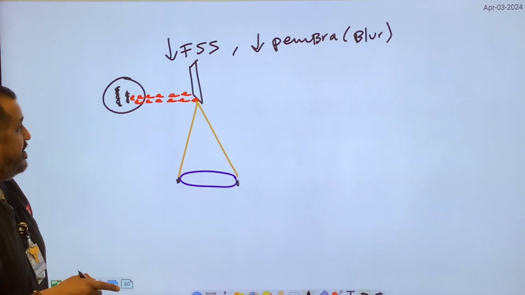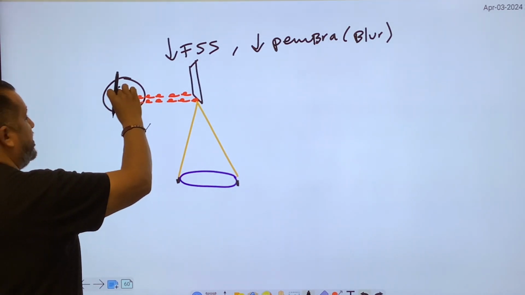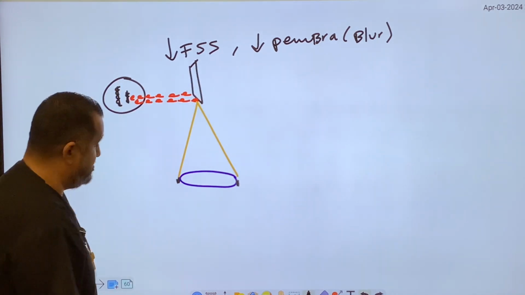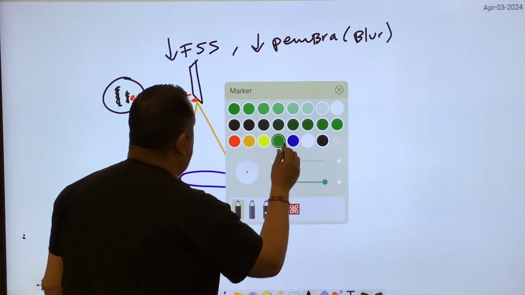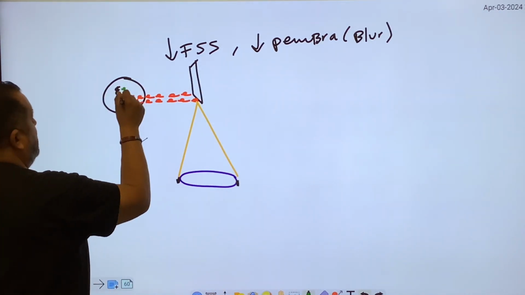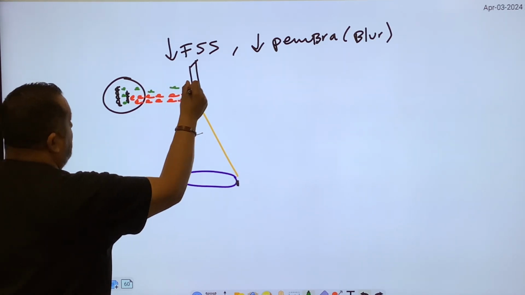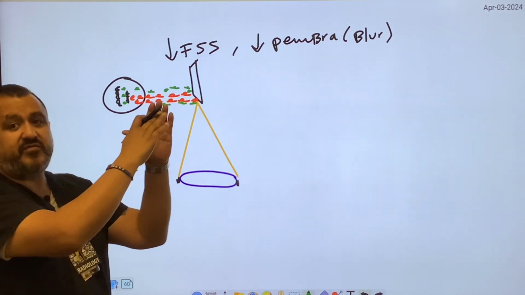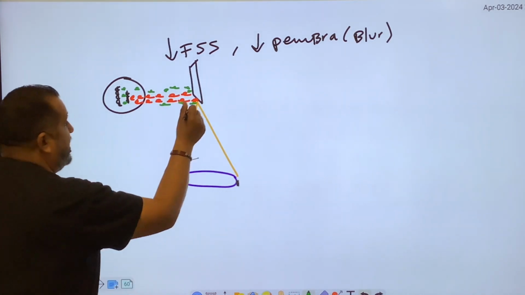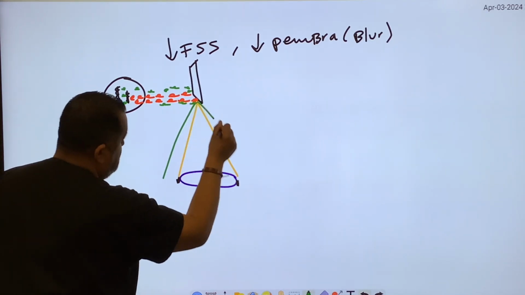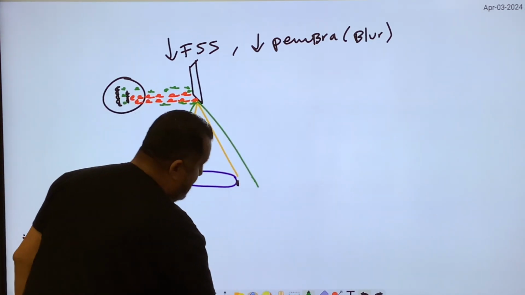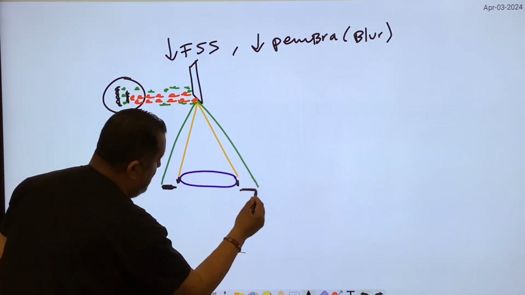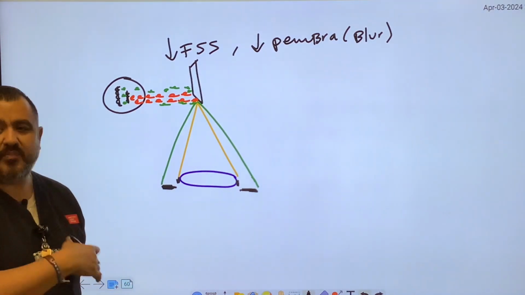Now, if you were to increase the size of the filament, the stream of electrons is going to be larger, correct? I'll use green for that one here. If you increase the size of the filament, you're going to increase the size of the stream of electrons, so it's going to hit a larger surface area of the anode. So when the X-ray beam is produced, it's going to cast a larger shadow around the object. Let's say the size of the shadow is this big now. So you're going to have more penumbra.